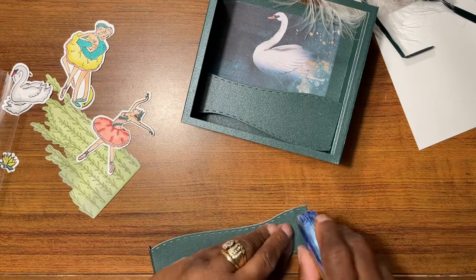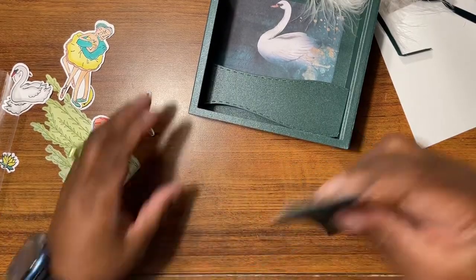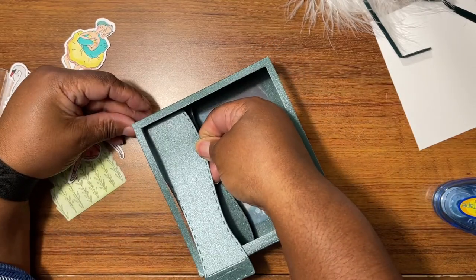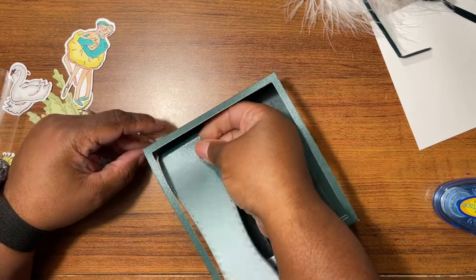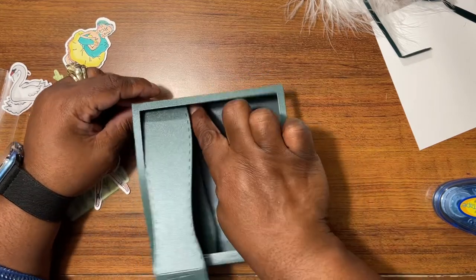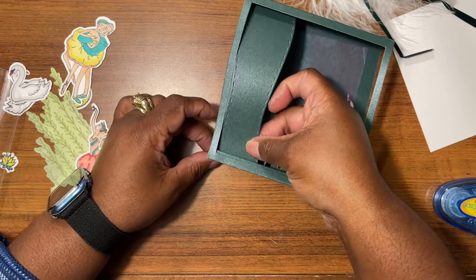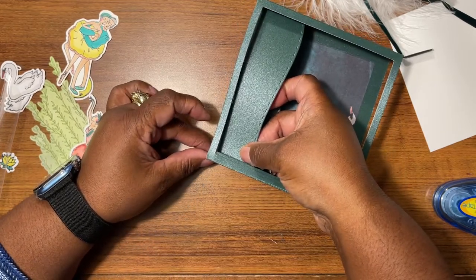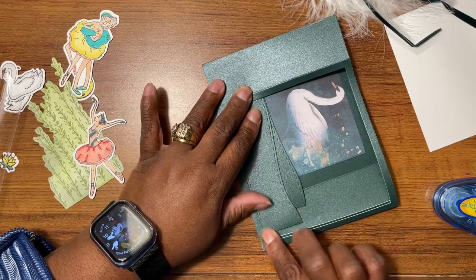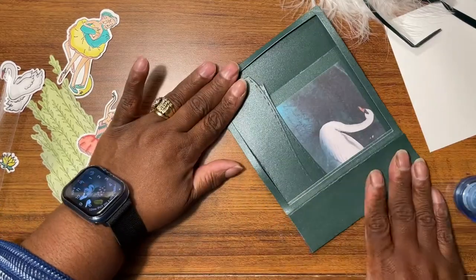So I'm going to take this, and you can put this in before you close it up. It really doesn't matter. It's up to you. Okay, and so all I'm gonna do is put this in here, and I'm matching it up with the bottom. Now I'm just choosing that place, but I'm butting it up against the first one and I'm putting it at the bottom. See that? Folding it, butting it up against that first one, and I can feel it, because you can feel it when it stops, and I'm lining it up at the bottom right there. See, I lined it up against the butt of that one and the bottom on both sides. Works perfect. Perfect, perfect, perfect.